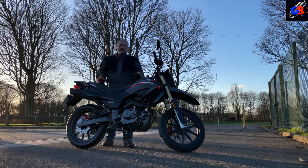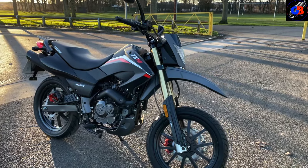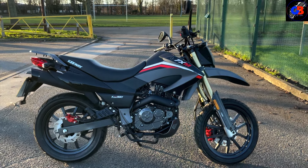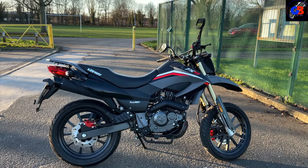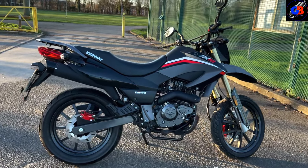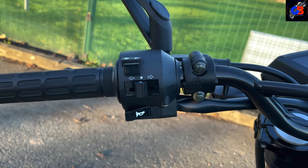Let's look around the bike in the usual fashion. I think it's a really nice looking bike, very enduro looking in style - big high mudguard at the front. They certainly haven't made or sold them as new in the UK for about four years, and this one has just been left in the warehouse, so it is essentially a new bike but pre-registered. It is a chain drive as you would expect, single brake disc on the front, nice red caliper on the back.